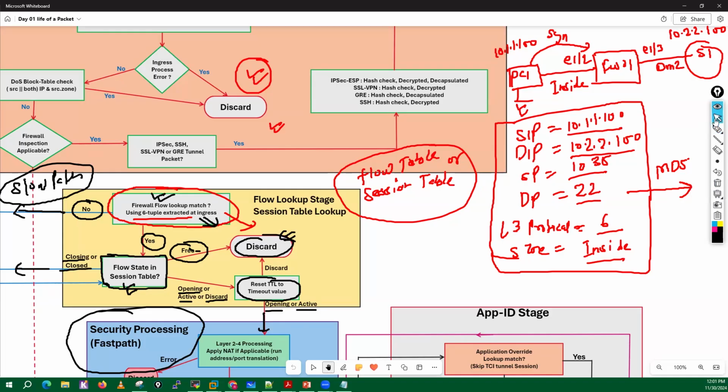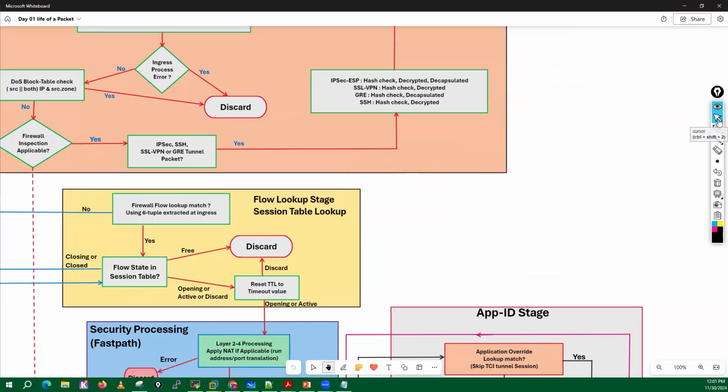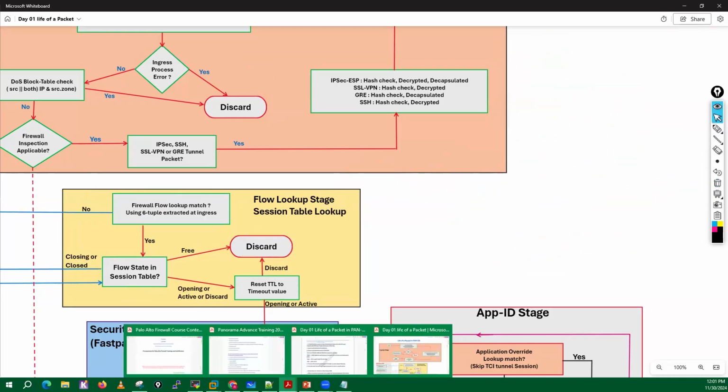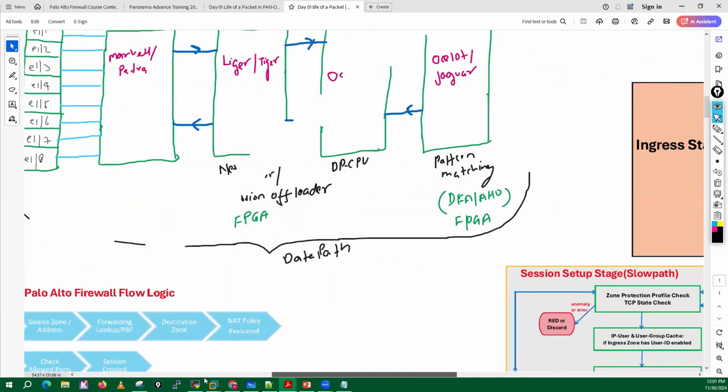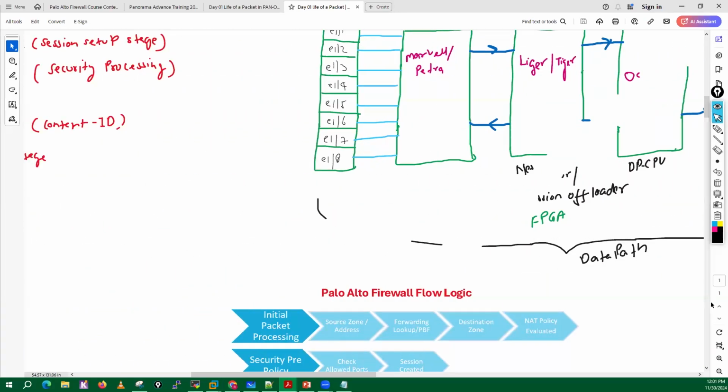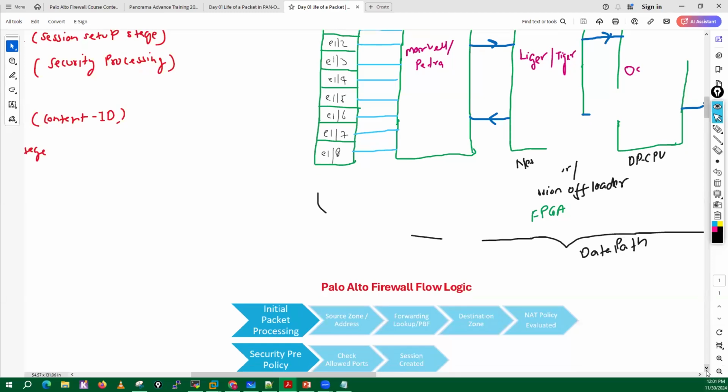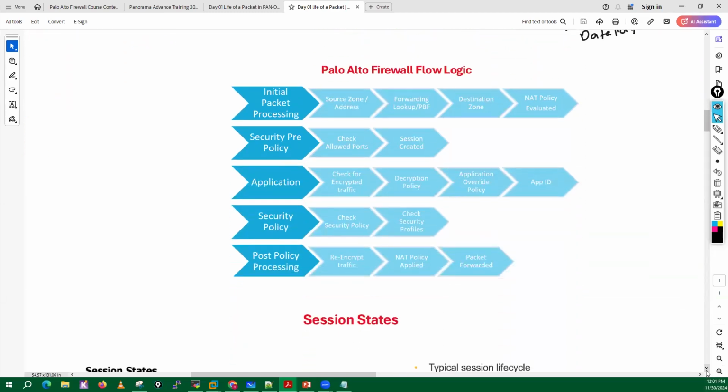Now, guys, remember one thing. Regarding this flow, we have to understand a few things, so let's understand that first. Let me go down a little bit.